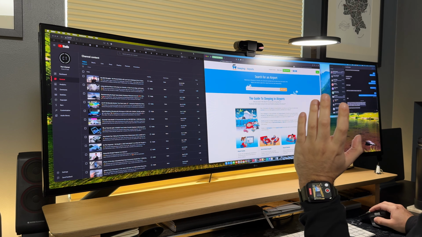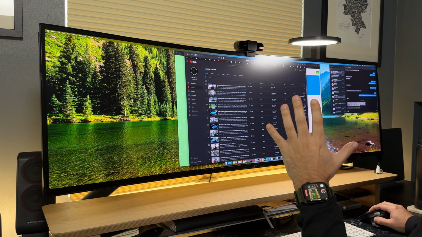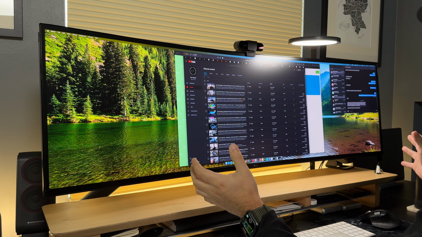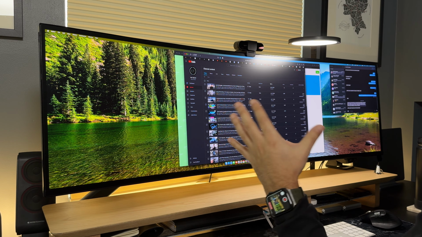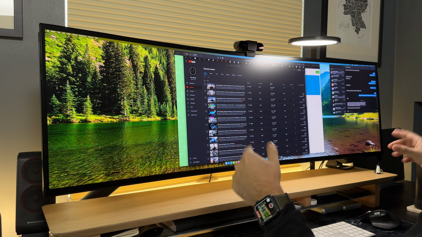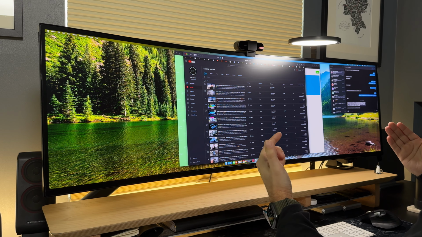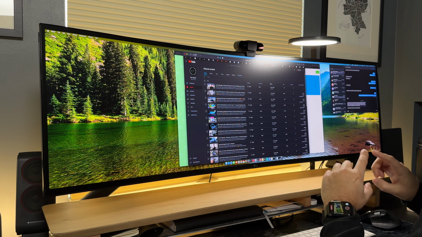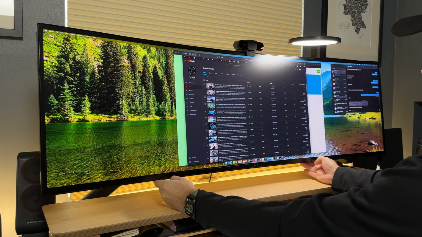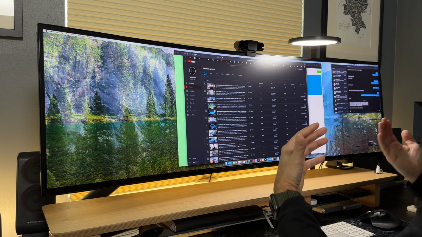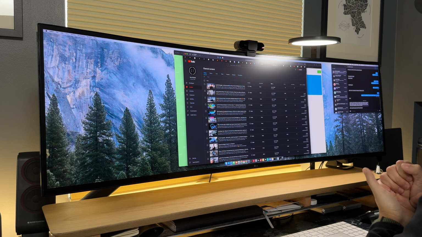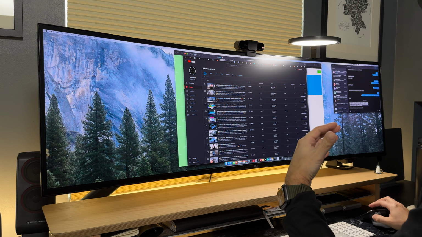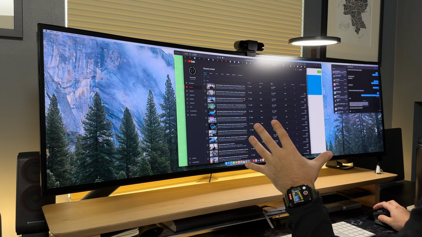However, with this one, I feel like it's so much wider. Even though I had two 27-inch iMac displays, or one was the desktop, the other one was a Thunderbolt display, it just didn't seem as wide. And also the fact that I can move the screens a little bit more like how I wanted those to be. With this one here, the curve is not as pronounced as personally I'd like it to be. I know I've said that before in previous videos. So you tend to look over here and then have to look over here. So I found it to be easier to have this set up this way.